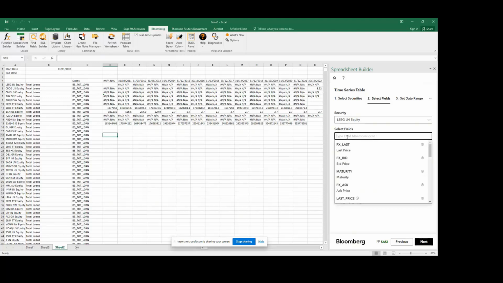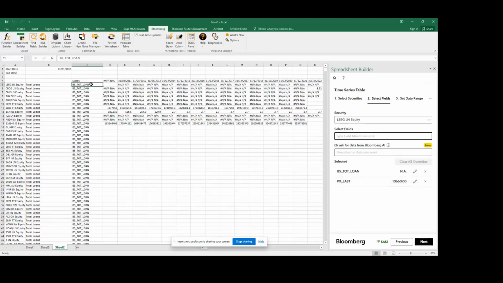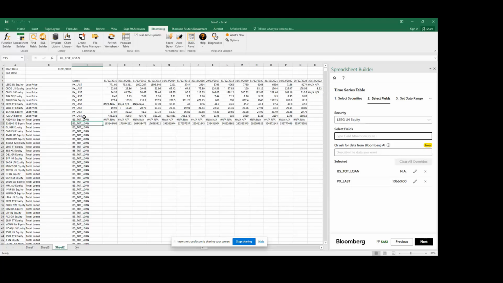You can just click here. For example, PX_LAST is the code for last closing price. So we can just type PX_LAST here, and you'll see the formula will update and give you the closing price, and you can just change the variables and you will get the updated data. So it's much easier and faster.